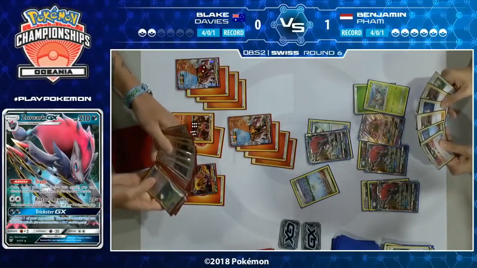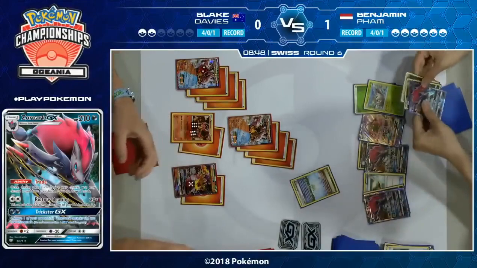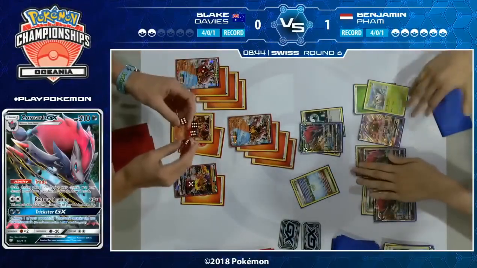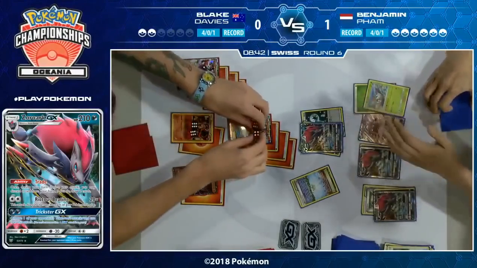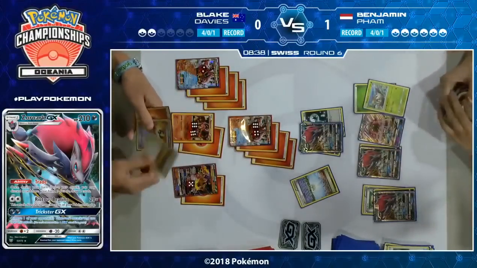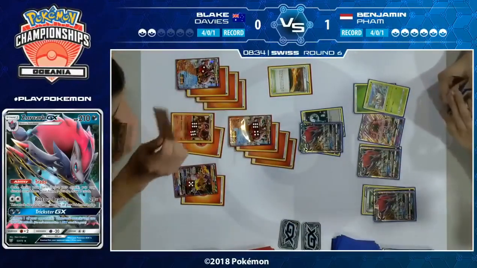Not the worst thing ever to settle for, but you're absolutely right. As it stands at the moment, he doesn't have exactly what he needs. He doesn't have a bench space free for a Tapu Lele, even if he has one. He doesn't have an Oranguru. Of course, time is becoming a factor here, and if Blake does pull out this second game, it looks like we're probably heading to another tie.